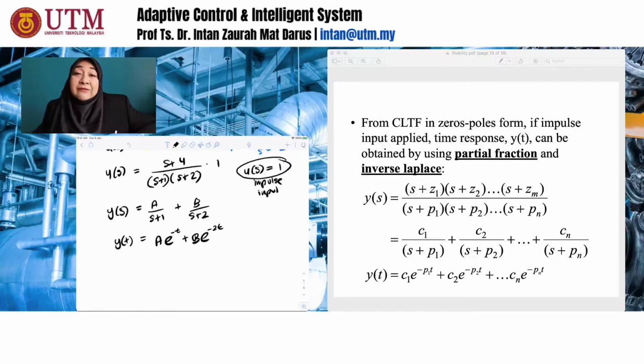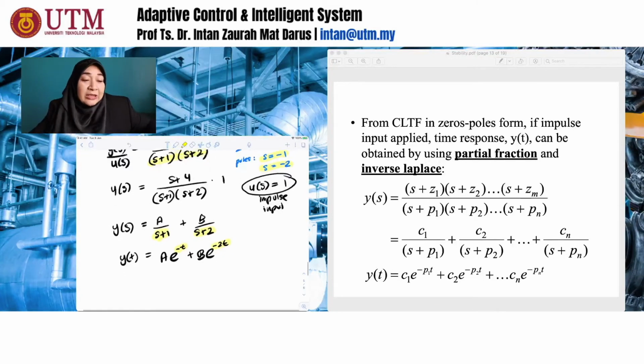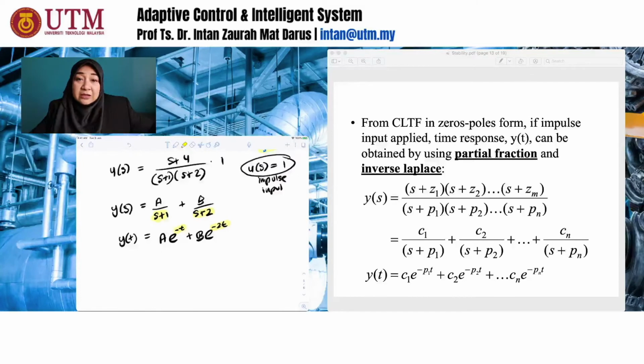So you see the value of your poles will determine if your system is stable or not, because it's coming from the denominator. The denominator is actually the value of your poles, right? I've shown you that your poles are minus 1 and minus 2. So if your poles are negative real values, it will give you a negative exponential when you do your inverse Laplace. When you plot the graph later on, you'll see that a negative exponential gives you a bounded response. So the system is said to be stable.